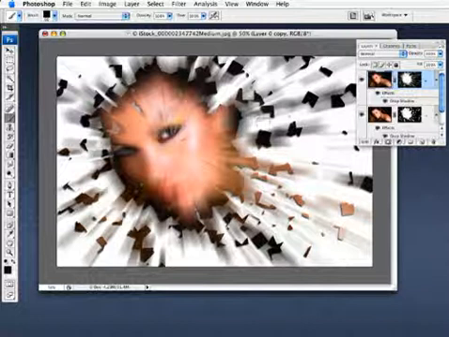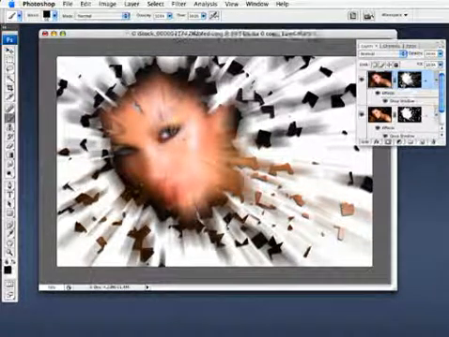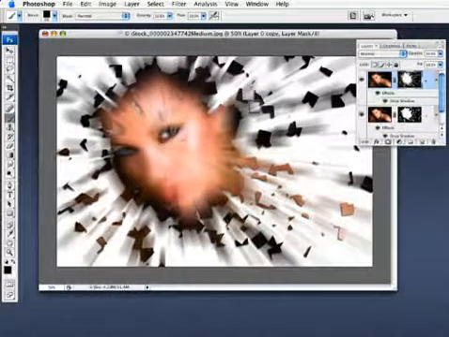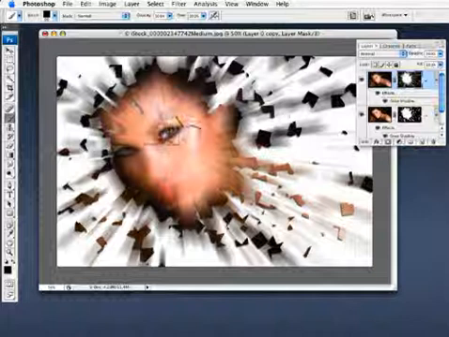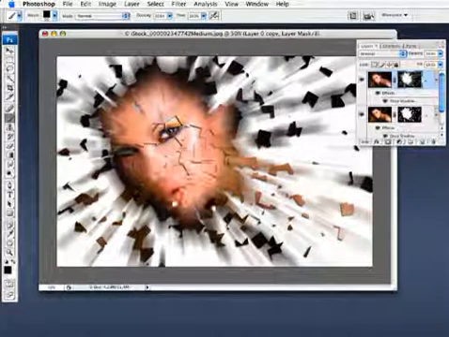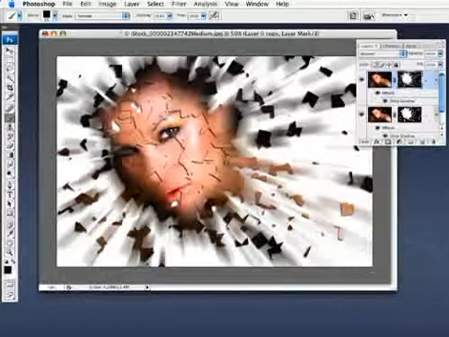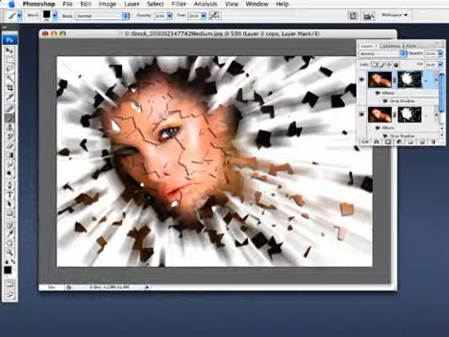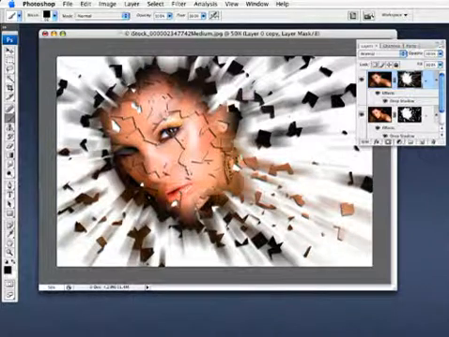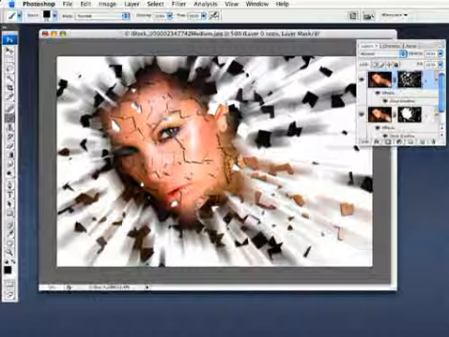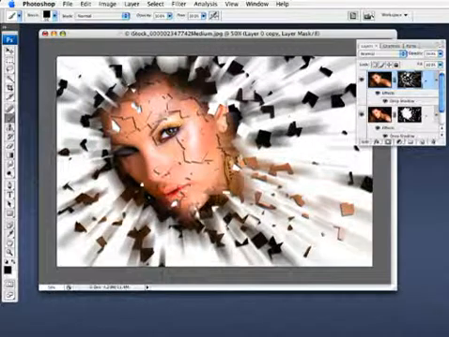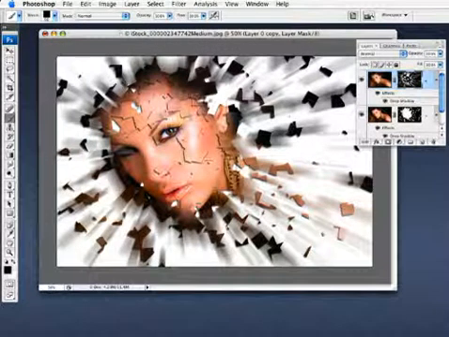Well, I want to bring the detail back into her face here. So working on the layer mask of that blurred layer and painting with black, because we want to mask it away, it's going to start painting those squares in. And we'll just bring those areas back. And the fact that it's scattering like this is giving us an interesting result in areas that we're not painting. It's almost like that blur is breaking through. There's like several levels here, so it's giving us a very interesting effect here.